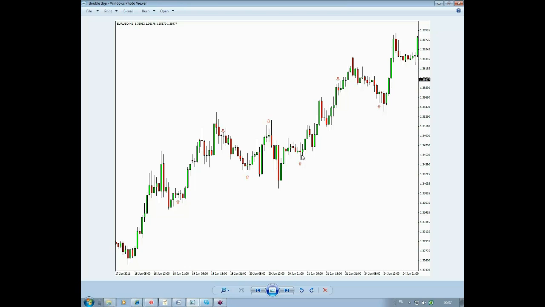Here, next one is a situation that usually I prefer to skip, but if we pay attention, this situation, can you see it? It is a flag pattern of all this up move, correct? Of all this up move. It is a flag, all this situation. Okay. So if we have a break above this double doji, it will break also the flag up. Okay. Here another situation, another double doji.